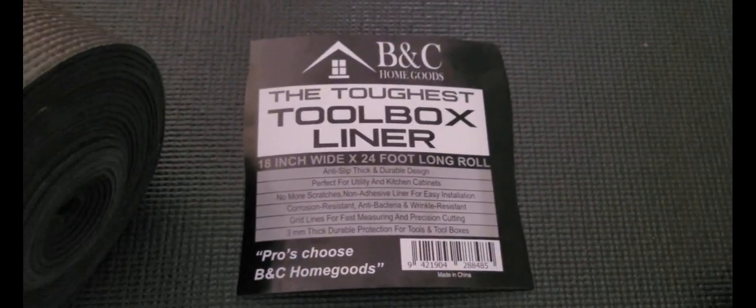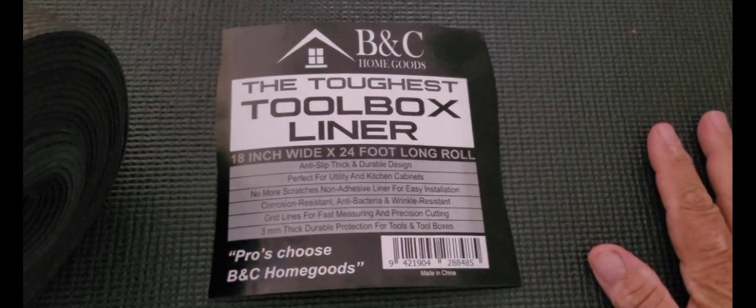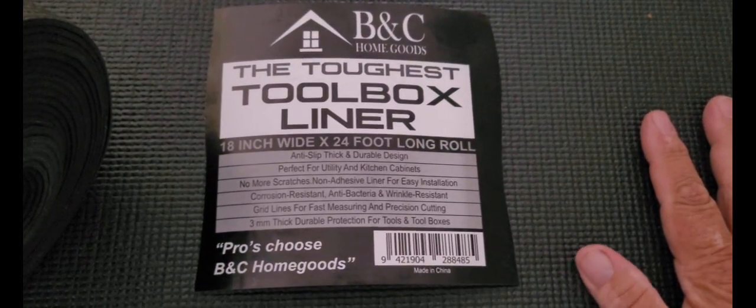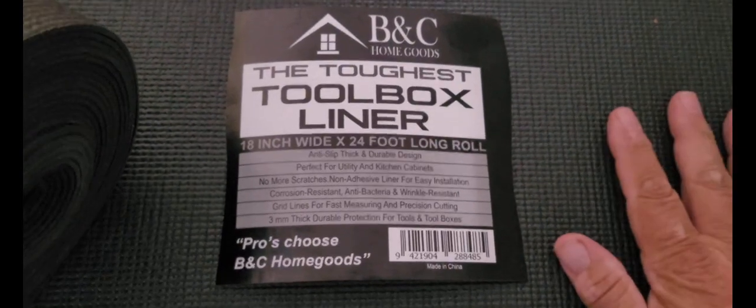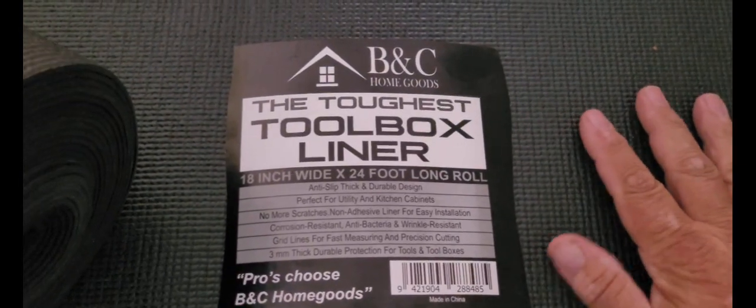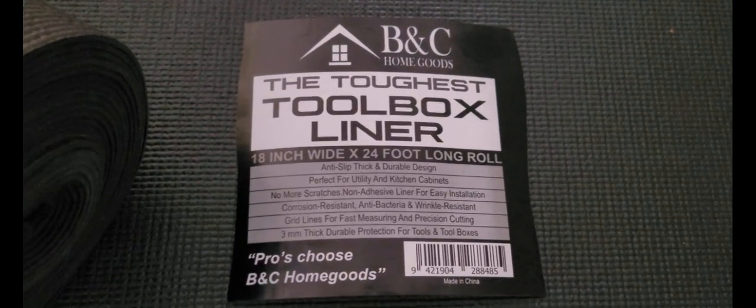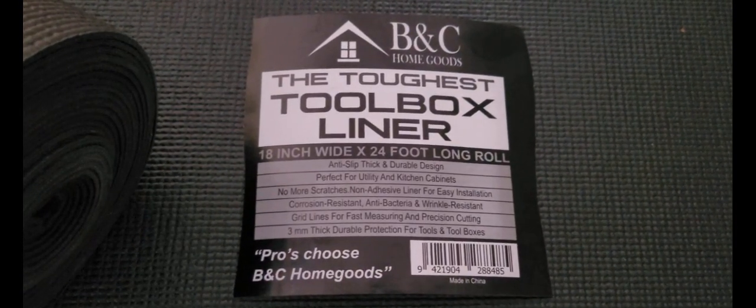It makes a great work mat when you don't want to get your nice decorative mat covered in oil and grease or whatever, you can throw this down. It's non-slip. It's fantastic for working on small items. Thanks, guys. Just wanted to add that into the video.